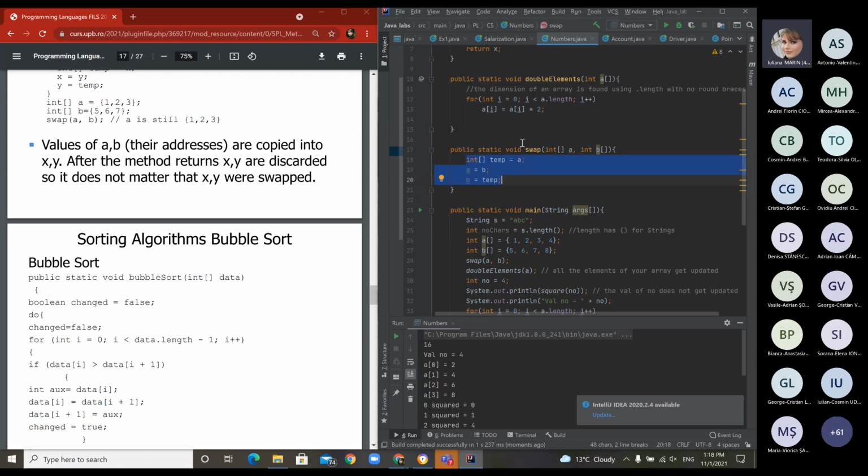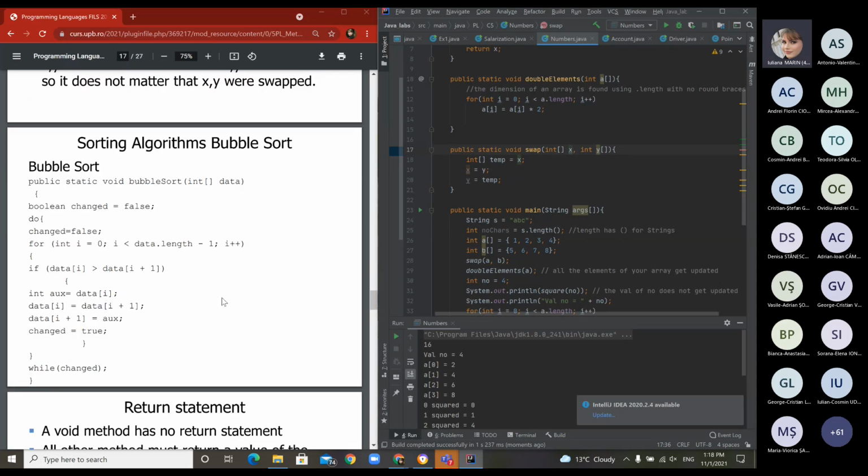They are just local inside the swap function, and they exist just locally. So they will not be updated outside the function. So even if you put x and y, or them as they were.